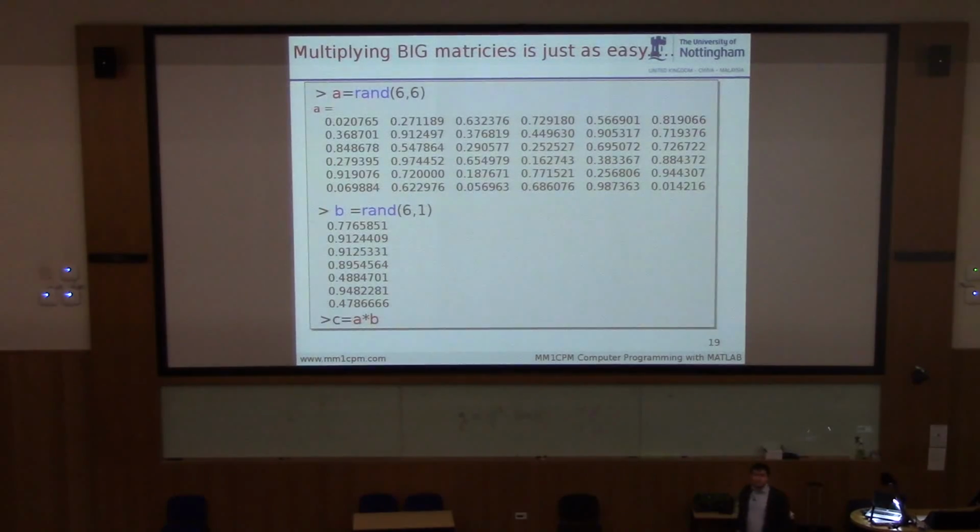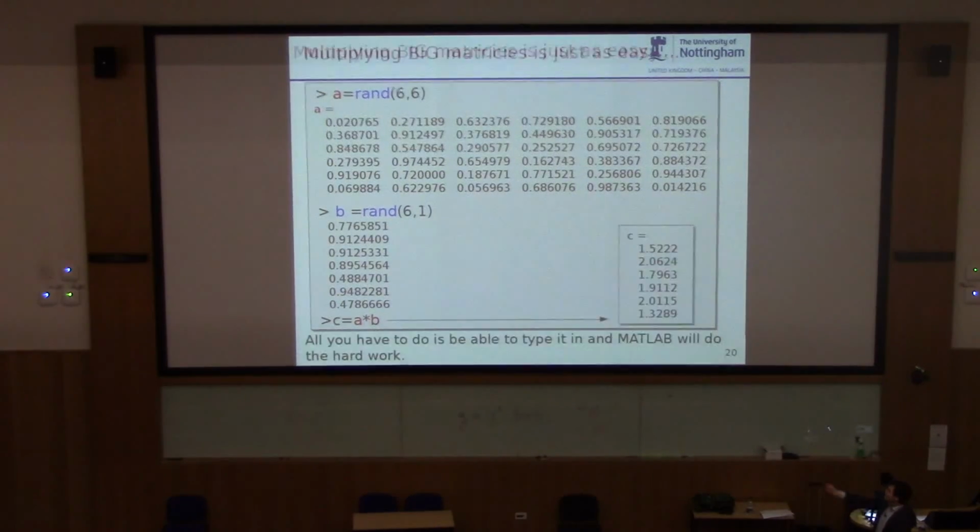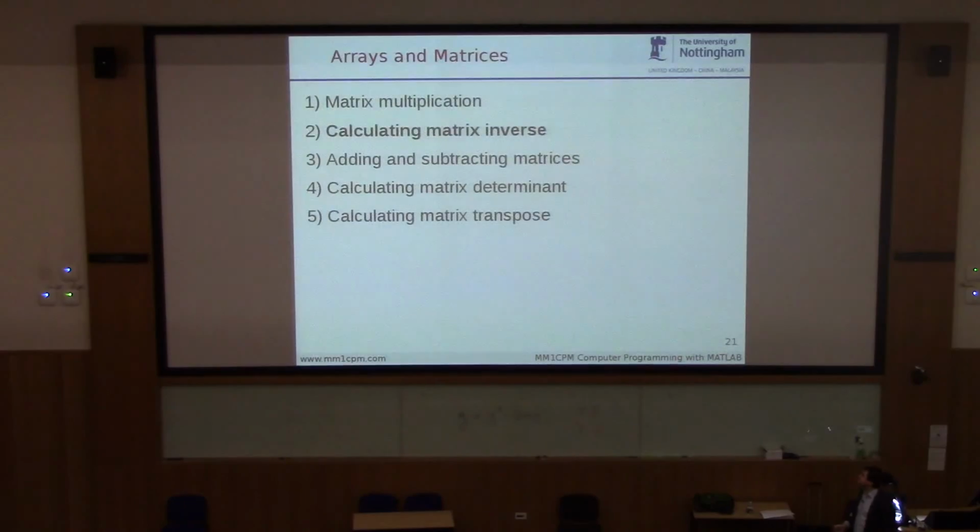And of course, because it's a computer, as I said before, this will work with bigger matrices. So no matter what size matrix you throw at it, it'll very happily do it. So here's literally an array of random numbers, and another array of random numbers, and the computer will very happily multiply them together within seconds, and you get the answer. Okay, so you now do multiplication.